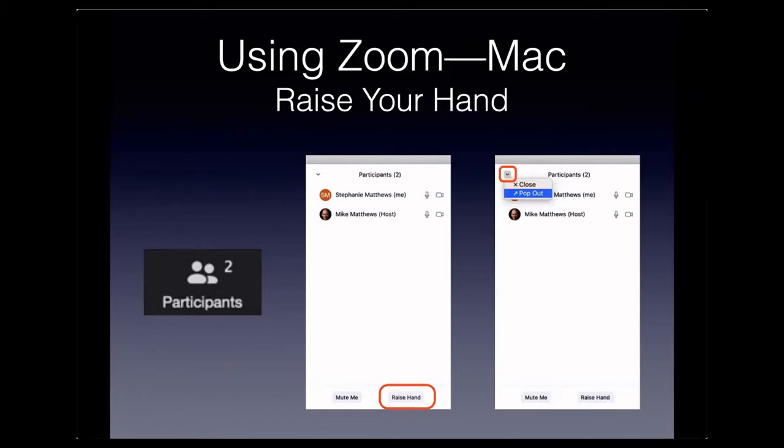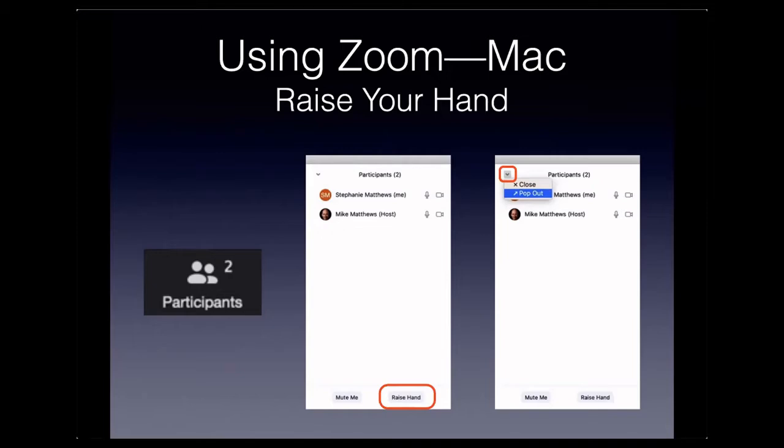You can take that participants panel and pop it out separate and apart from your main Zoom window if you want to by clicking that little down arrow button in the upper left-hand corner and then choosing pop out from the pop-up menu that appears. A little tip for all of you, whenever I do a Zoom call, I always have the participants list open, particularly when I'm teaching, because I can then see who's here, whose mic is open, who's got their hand raised, right? That's an easy way to see if anybody's got any kind of a question at all. So if anybody wants to click that little raise hand button, you'll see a blue hand show up next to your name in the list. And the host will know that you've got your hand in the air.